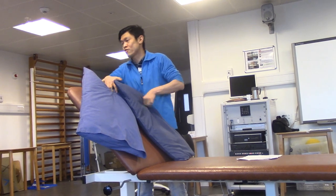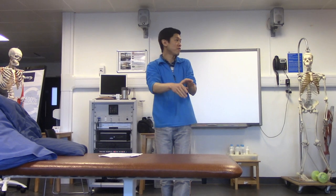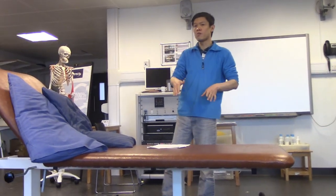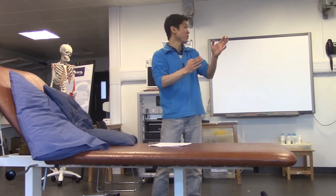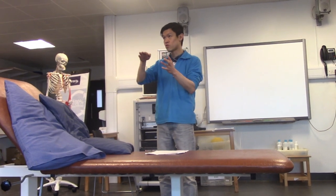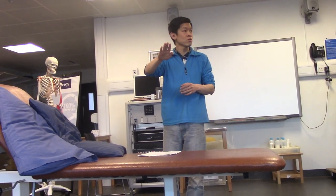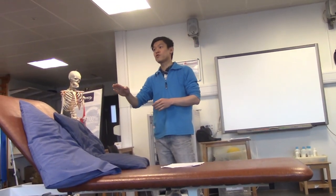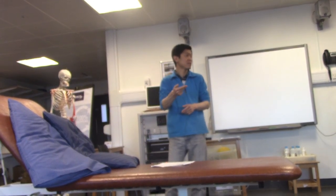Today we're going to do muscle contractions and resistance of the muscles within the leg. I'll show you the combined forces, because a lot of the muscles within the leg don't just do one movement in one direction — they're a combination of about two movements to do the function they're supposed to do. Some of you in the two-hour session would already have looked at how I resisted in order to see the tendons as well as the feel of the muscle belly, so this is just to reinforce that.